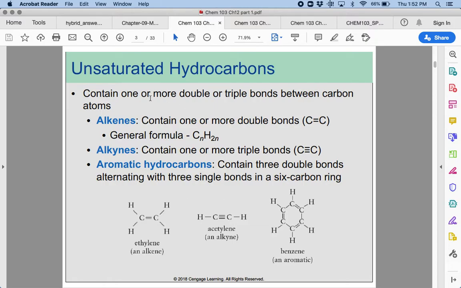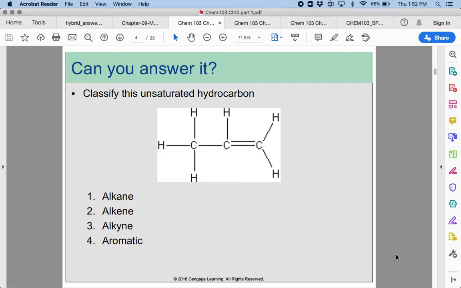Now, we are going to go through each of these different types of unsaturated hydrocarbons, the different reactions, properties that go along with them, but just understand all of these are considered unsaturated. Now, obviously, the more double bonds or triple bonds or aromatic portions of a compound that it has, the more degrees of unsaturation it has. So first, how would you describe this compound? This is an alkene, ENE, because we have this double bond.